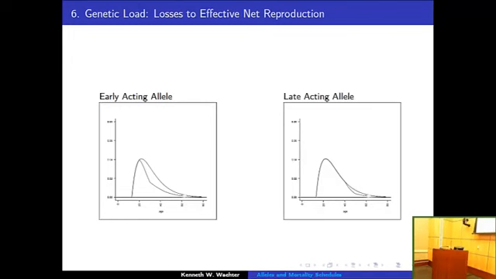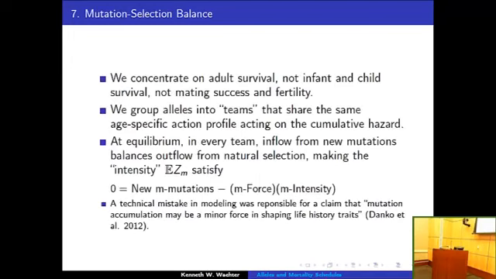Turn to slide 7, a brief summary of the pictures of the model. I should say the models apply to fertility and to infant and child mortality, but today I'm talking about adult mortality, which is where most of the progress is being made. So under plausible conditions, these models lead to predictions of equilibrium levels of alleles, and as one posits profiles for their action, how they affect the age-specific schedule of adult mortality.